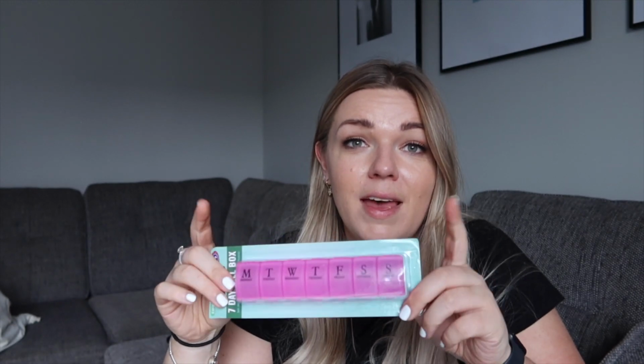and I'm having so many vitamins that they don't even fit in my pill pot that I have downstairs. And to be fair, my other pill pot is very small, and it's quite old as well, so I thought I would just get a new one. So this was only 79p. They also did them in blue, but it's a pretty decent size, so I thought I'd fit enough in there.